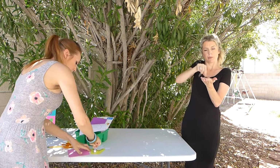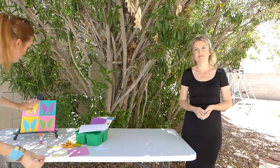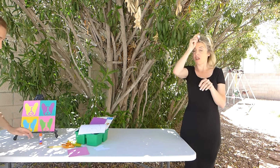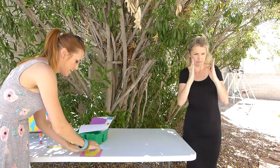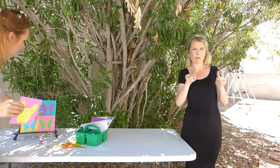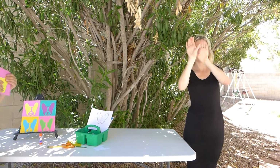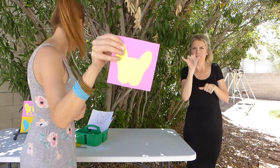Now, it's important that you glue them all about the same distance. So you might want to measure on this rather than just placing it on. So after I do my first one, I might want to measure how far from the top I glued it, because if I glue these all in different spots, it's not going to look the same as the look that we were going for. So you want to try to glue all your heads about the same distance from the top in all your papers.